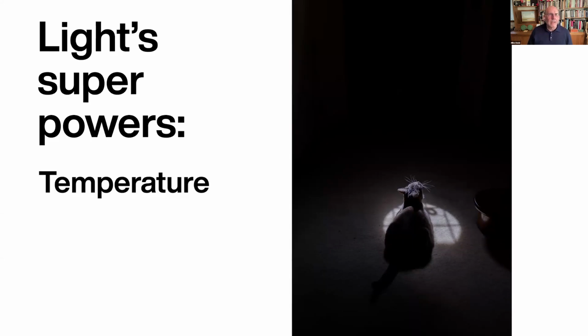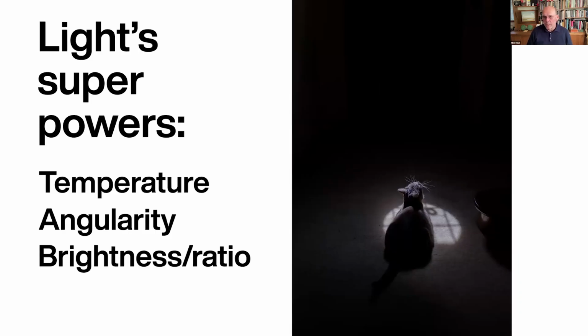The dynamics for light are in there: its temperature, warm or cool, or tint, or the way that it represents a scene or creates color within a scene, essentially through its temperature. Its angularity: is it behind you? Is it to your right, to your left? Or often the strongest is backlit, as this photograph is. And then the brightness and the ratio of the scene. In this case, incredible ratio between bright and dark. And you're in charge of all of these things in the seeing.